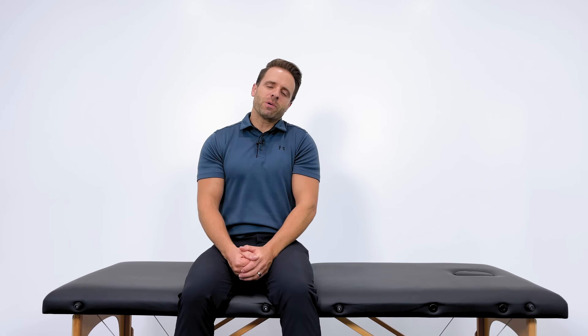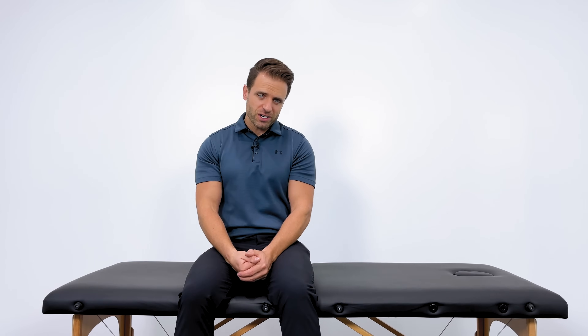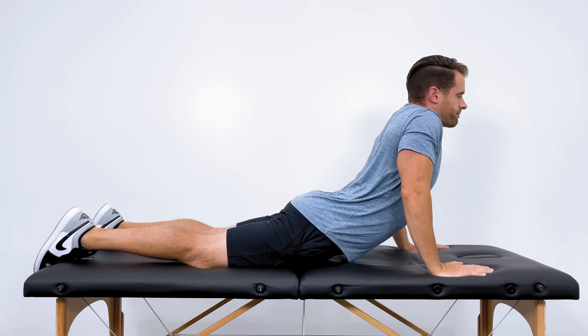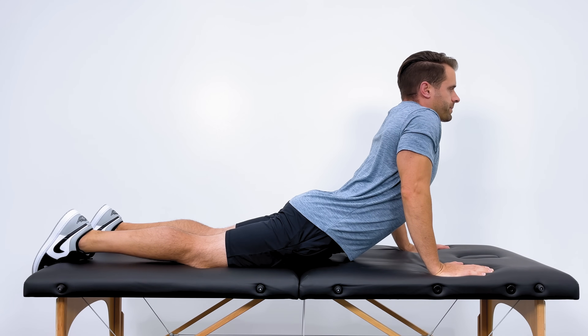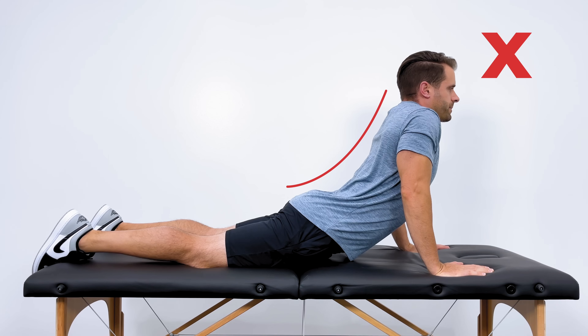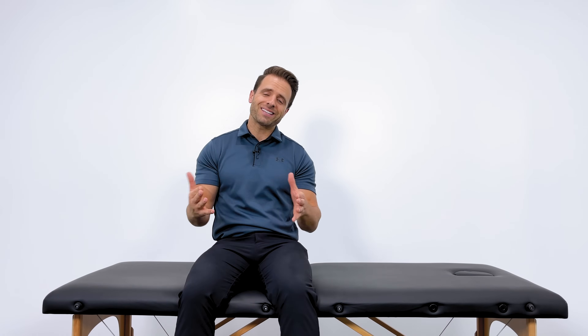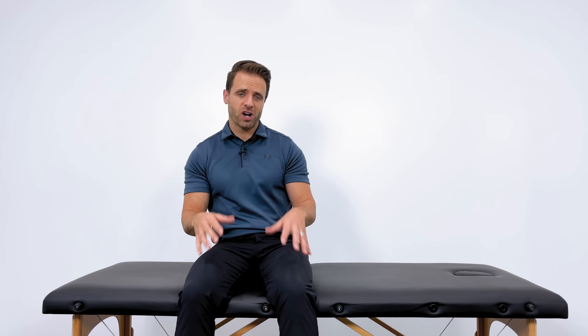That active standing posture does take effort, so we want to train it to become more second nature — with the right stretches and the right exercises. The second thing we want to avoid are the wrong stretches for your degenerative disc. If you've ever searched for lower back stretches, you've probably seen the cobra pose, which works on extension through your back. That's a great position for bulge discs. Unfortunately, it's probably the worst position for your degenerative disc, as it really narrows those holes and pinches the nerves in your lower back. If you've got DDD or stenosis, we need to bend the other way — stretch into flexion to alleviate some of the stress and strain.